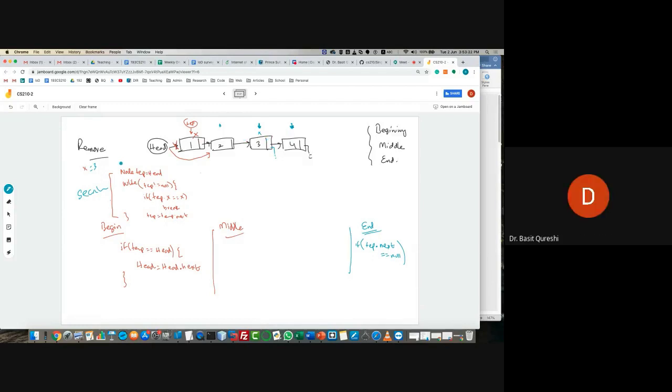So that's what I'm going to do. I'm going to change this just a little bit. I'm going to define previous. And every time you want to go to the next one, before you go to the next one, I'm simply going to write another line of code. I'm going to say previous equals temp. So I just added 2 lines of code over here. That's going to solve this problem.